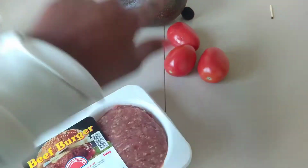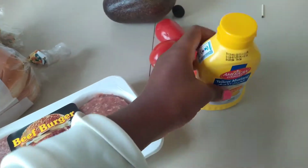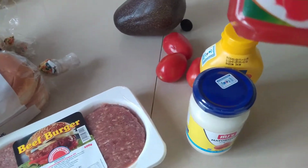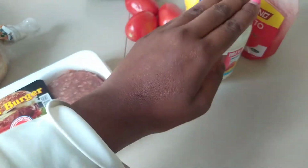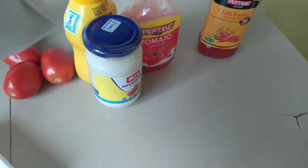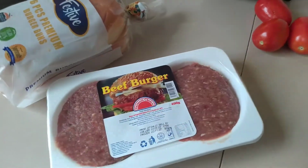Oh, and I have my tomatoes. Then I also have my mustard, my mayonnaise, and my tomato sauce. I'm going to make a paste using mayonnaise, mustard, and tomato. Then I also have my hot and sweet, just in case there's someone who wants it. So we're going to make a paste with these ones, then we're going to cook a little and make our burgers.